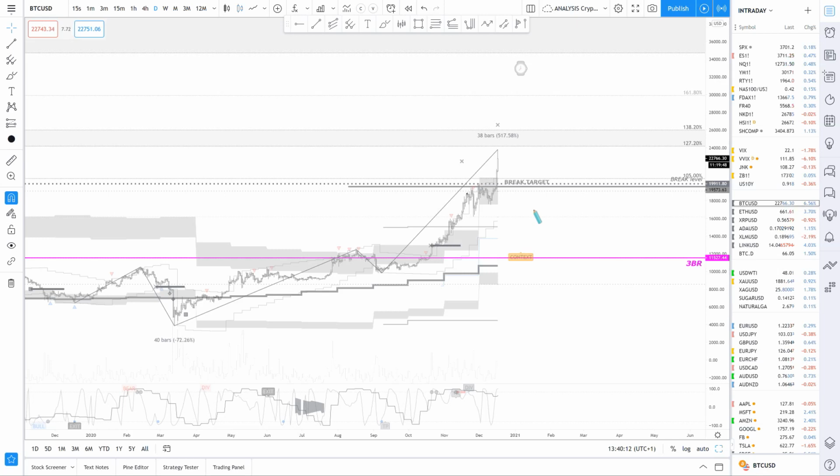Remember that trading at the end of the year can be volatile, but it can also be just as boring as possible. So as for now, it goes for the very boring type of state. I doubt it's going to last till the 31st of December, so expect a little bit of volatility, but the best thing you could do is just get prepared for it. And if it happens, you just stop being a pretentious prick saying, oh man, I'm making a shit ton of money. Just prepare yourself.